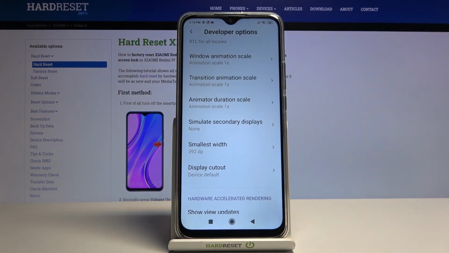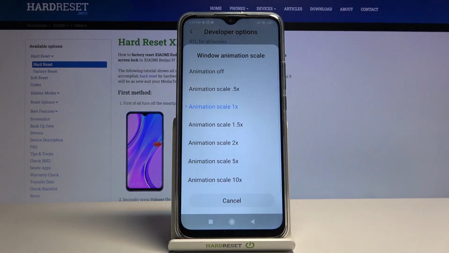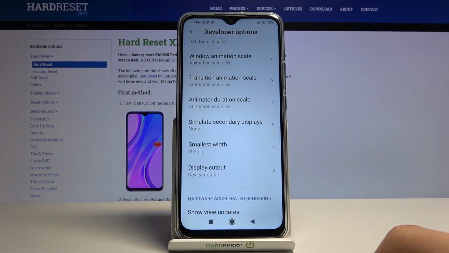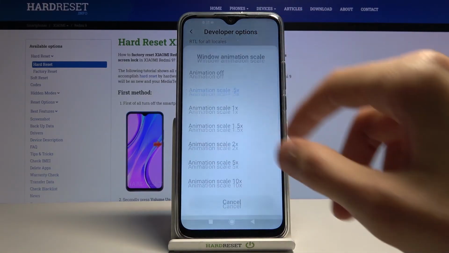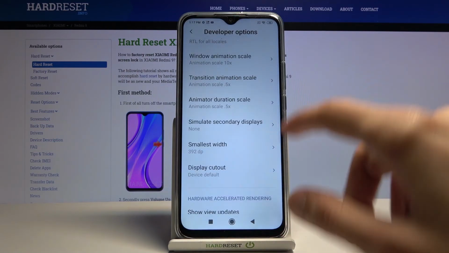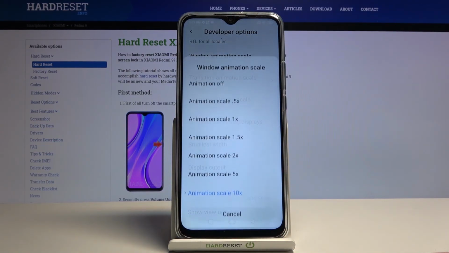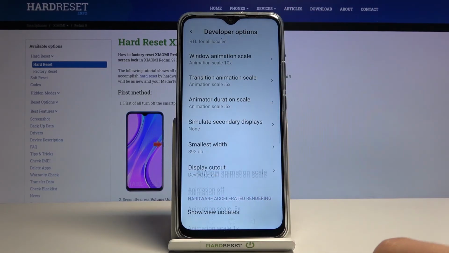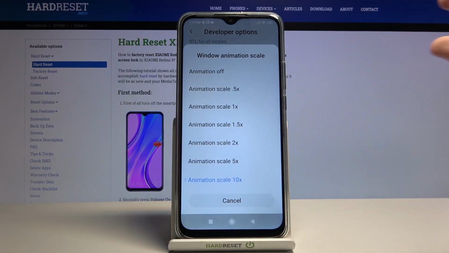Now each one of them corresponds to a different kind of animation, but as you can see, all of them are set to 1. This is the default speed, and if you want to make it shorter, you will set it to 0.5. So making that 0.5 will basically shorten the duration of animations by half. Now just to show a different animation, I think this is the window. So now it's set to times 10, and you can clearly see that it is just as slow as you've probably ever seen it.